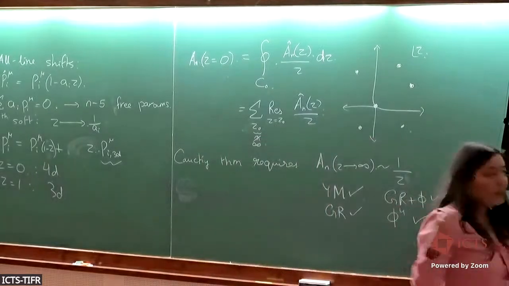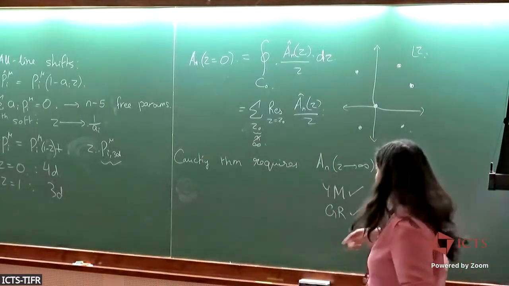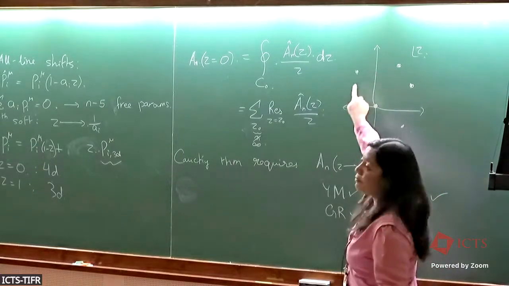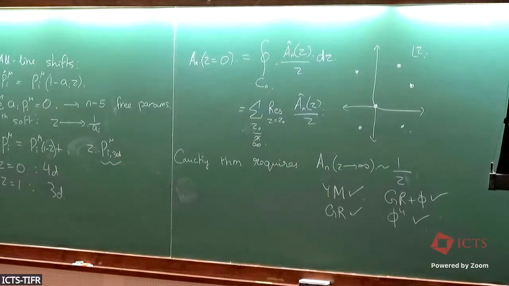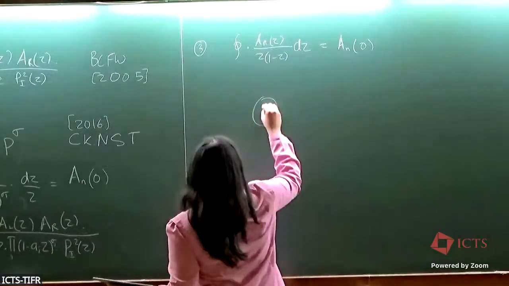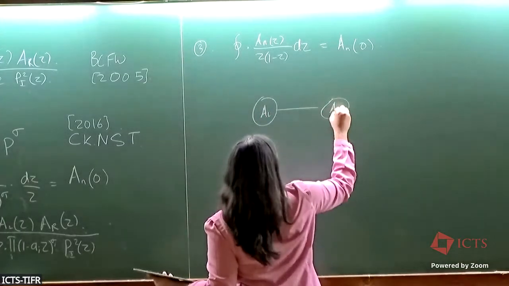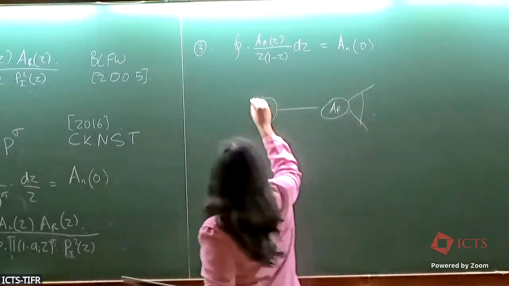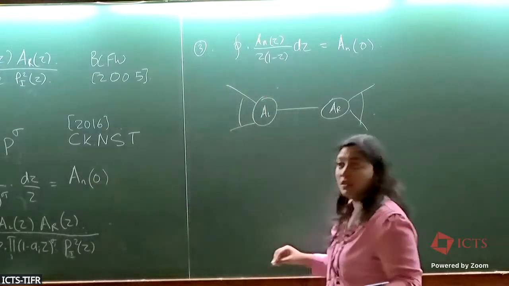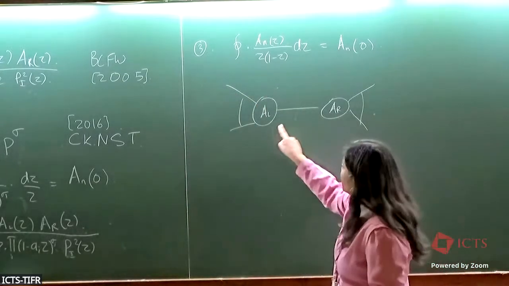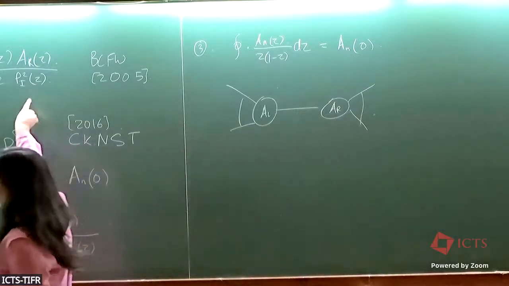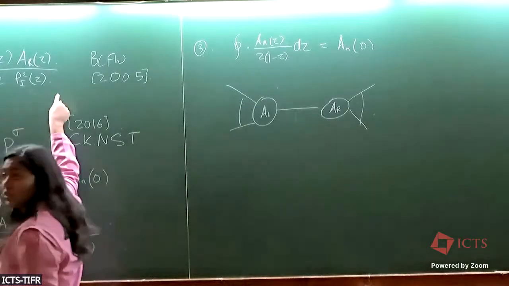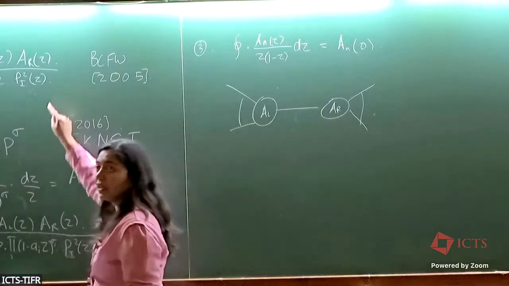I forgot. So what happened after that is that I used the fact that unitarity tells you exactly where you have simple poles and exactly what happens on those simple poles, which is that the amplitude, sorry, maybe I went too fast, splits into A_L and A_R. There are some states here and there are some states here. And so now these are lower point amplitudes. So this relation over here, for example, tells you something at higher point solely from things that are lower point.